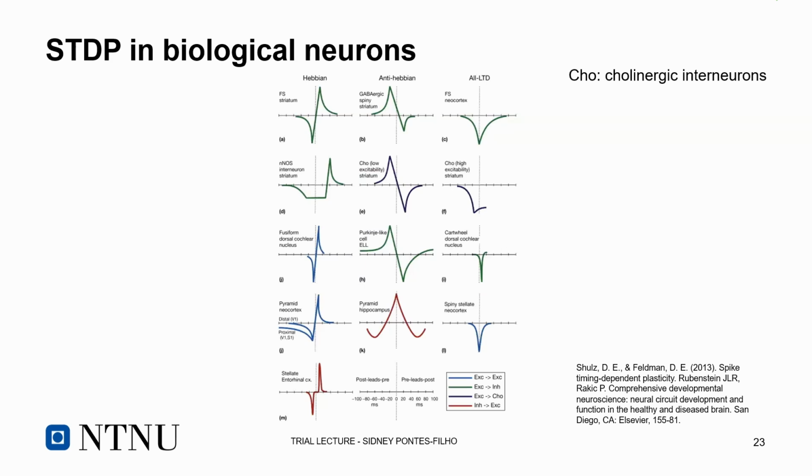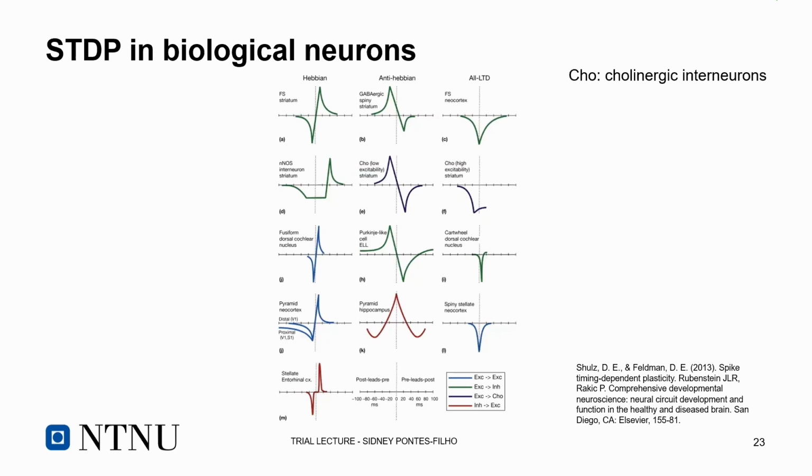They indicate the difference between the presynaptic neuron and the postsynaptic neuron. The blue ones are from excitatory to excitatory. The green ones are from excitatory to inhibitory neurons. The purple one is from excitatory to polygenic interneurons, a type of neuron that I'm not going to explain. It's just interneuron. And the red ones are from inhibitory to excitatory neurons.